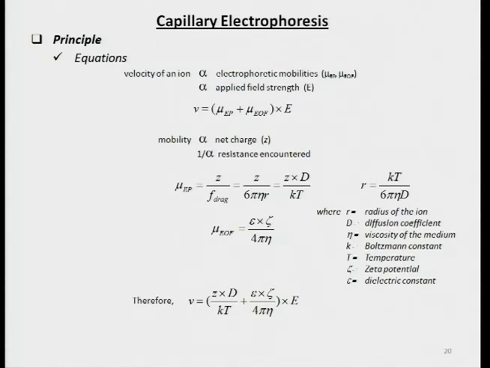And therefore a combination of factors determines the migration of an ion. So much so that molecules with the same charge to mass ratio can actually migrate at different speeds. That's the advantage. So you may have a molecule with the same mass and same charge, and yet it would migrate at a different speed. Which means isomers can be detected, which means you have a sulfate here and you have a sulfate here, and those can be easily detected. So as far as GAGs, this is the reason why this technique is very useful for GAGs.